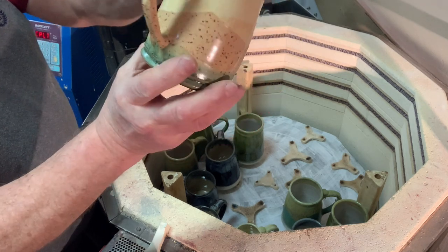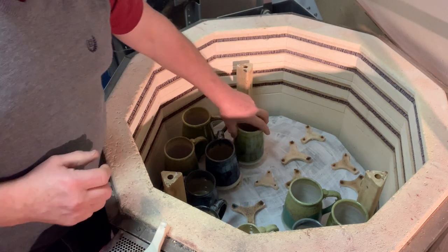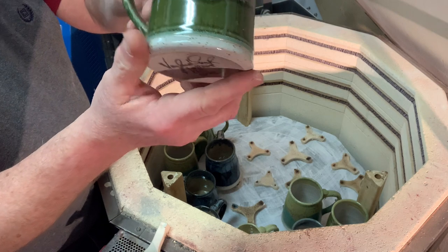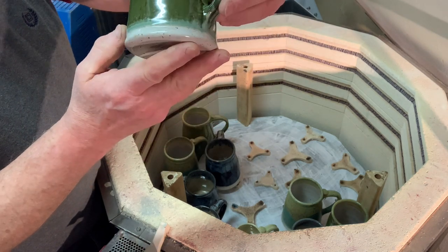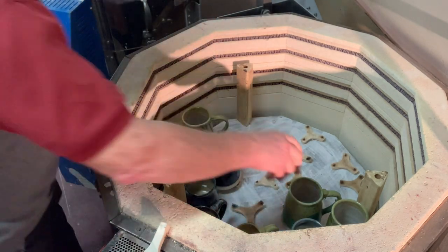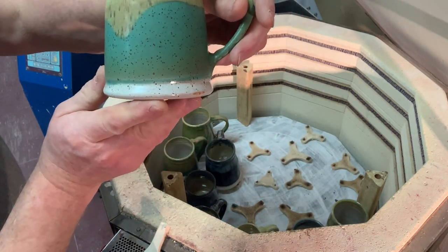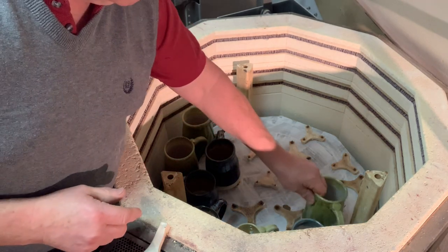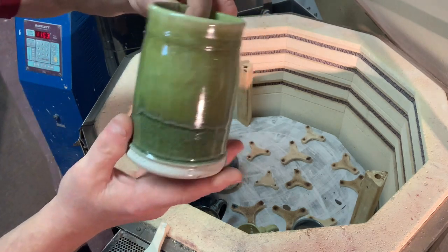So very creamy. Somebody asked me for some light color mugs for an order. So I've been trying to make more lighter ones, and that one didn't go that light. That was my apple green, but it's, oh no, this is the old apple green. That's right, this is what's left over of an old batch. Matte turquoise and yellow oatmeals. Another one of the apple green with the yellow oatmeals over the top.